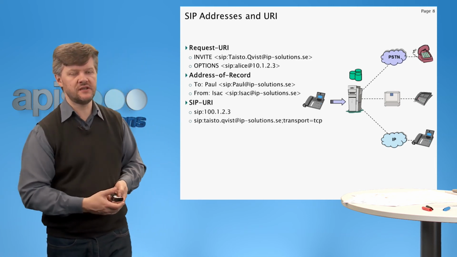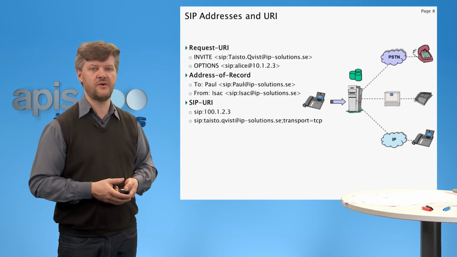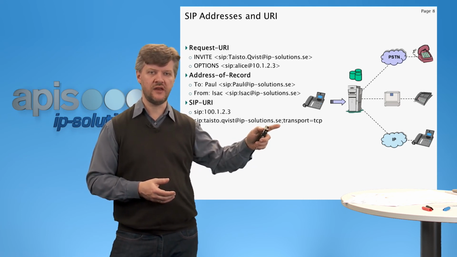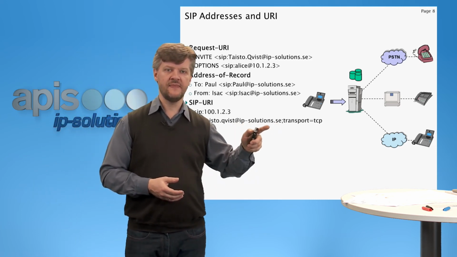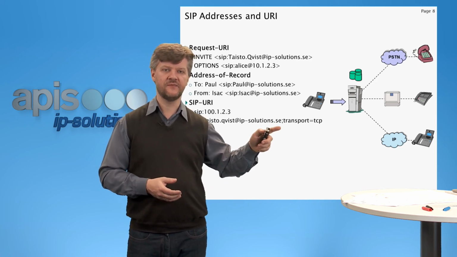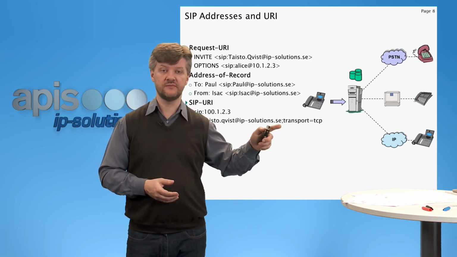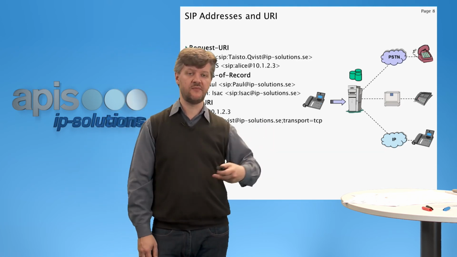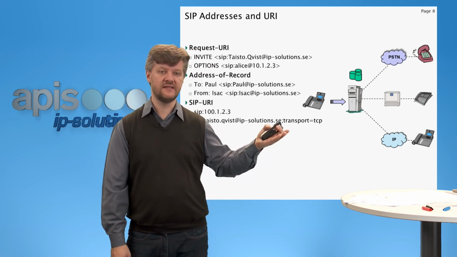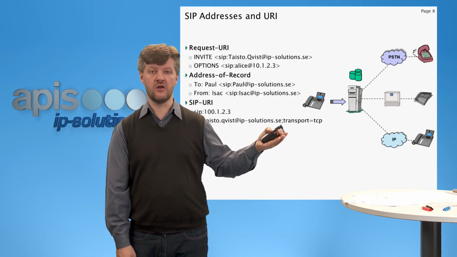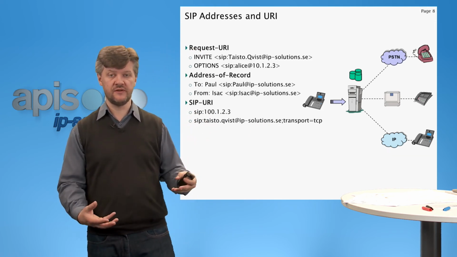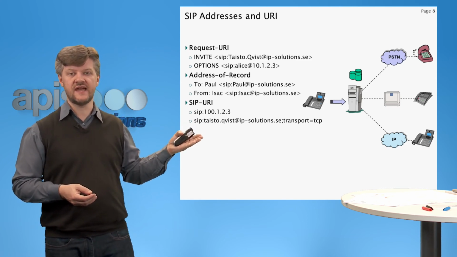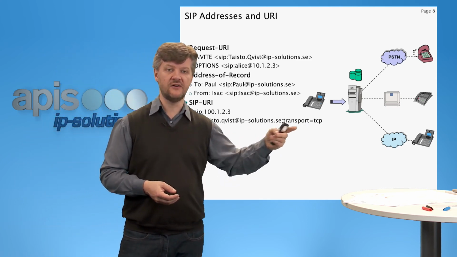You can put URI parameters after a URI, and you do that by adding a semicolon. So this is a SIP URI, and we've added the URI parameter transport. There are a couple of different parameters defined. They do different things. We will see a couple of them later on. This one indicates which transport protocol we want the user of this address to use. So essentially, it's contact me on this address, please send it over TCP.